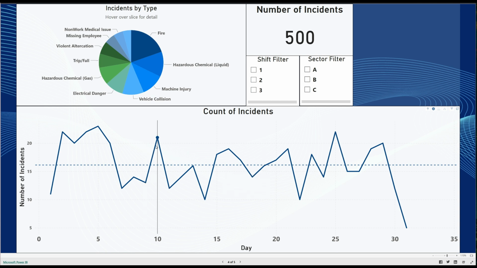So like the spot here for the 10th, this is the 10th of January plus incidents from the 10th of February plus the 10th of March, and so on. Every incident that happened on the 10th of a month. Overall, there's not really a whole lot that we can extract here. Even though the numbers do go up and down, they really keep hovering around this dotted line that represents the mean.